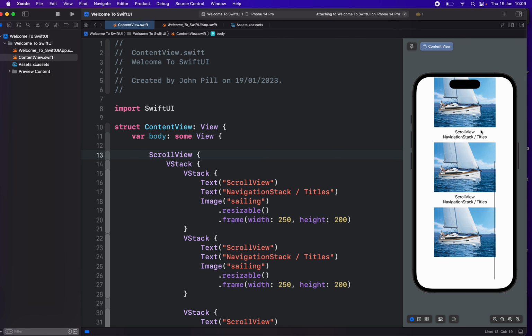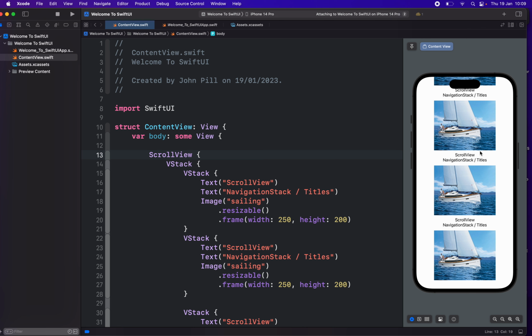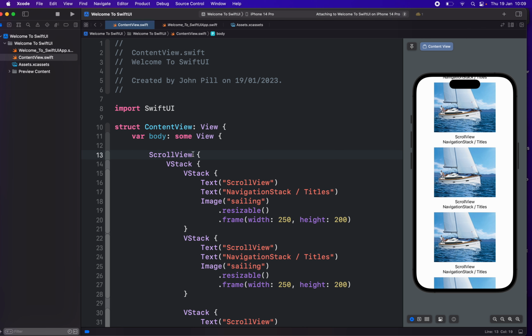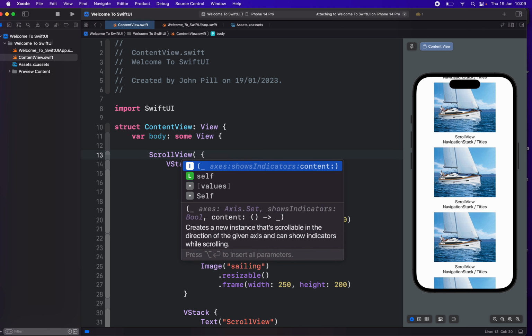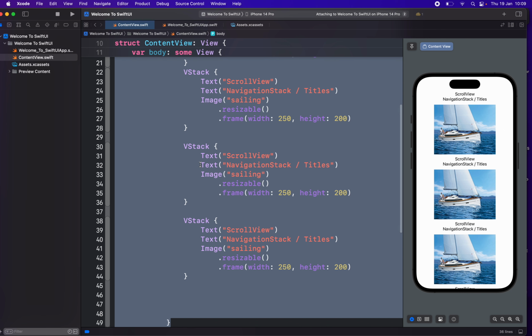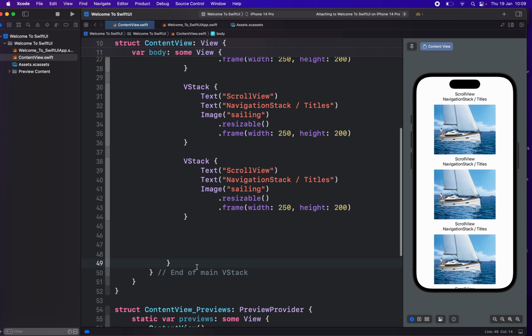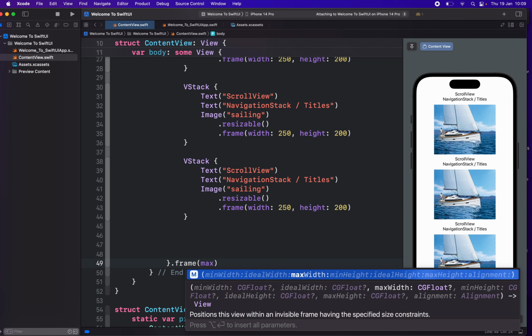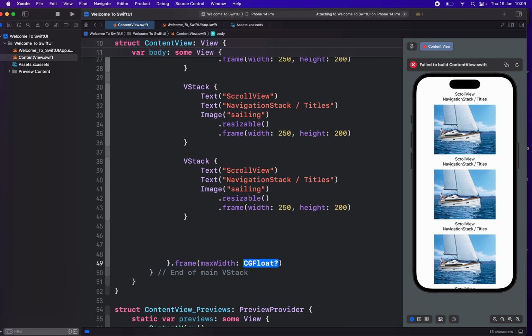There are a number of ways to fix the scrolling indicator on the right. You can actually turn it off, which I think you can do up here, but you might want to keep it, so you need to expand the size of your content within it. On the main VStack inside, I'm going to go on the end of that and say .frame, and then inside I'm going to say max width, which should be .infinity. So take up the maximum amount of space that's available.